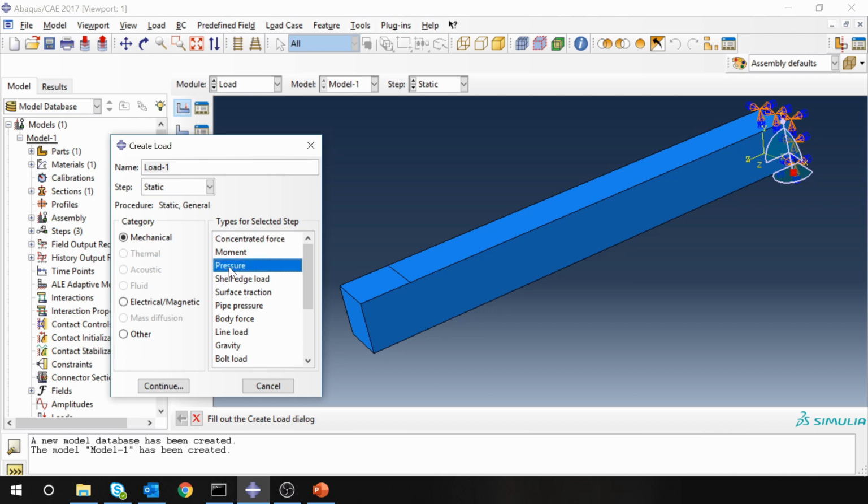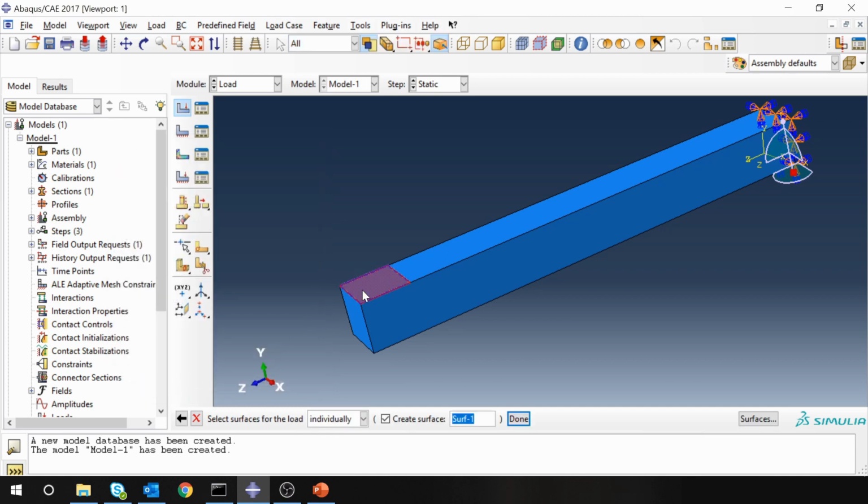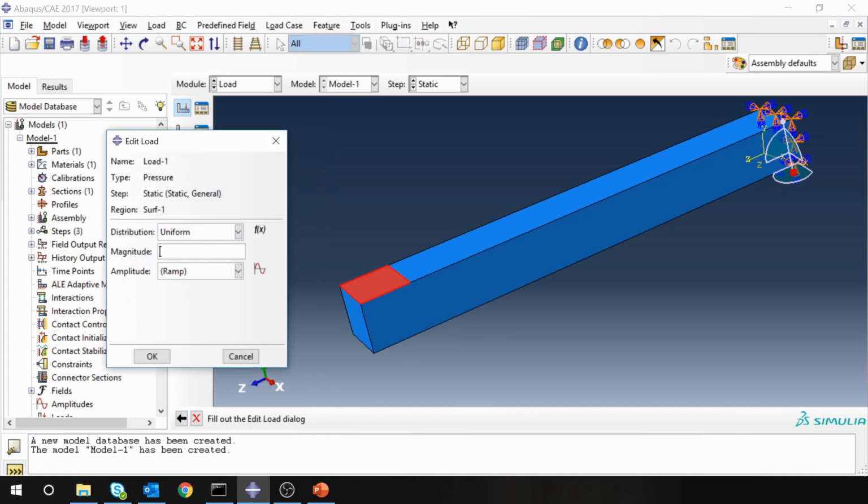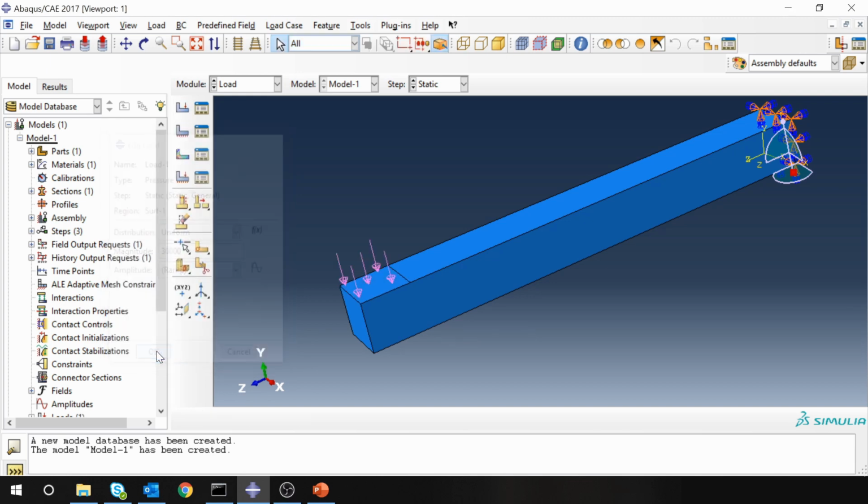And then first, we are going to apply pressure in the static step, which is the first step. And the magnitude is 30,000. So now the bar is fixed over here. The monkey is sitting, so pressure is applied.